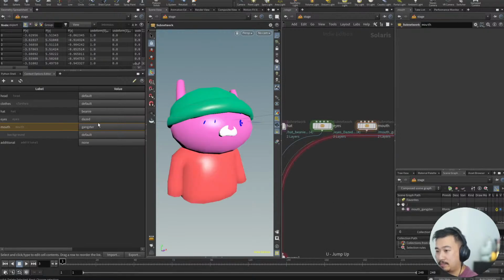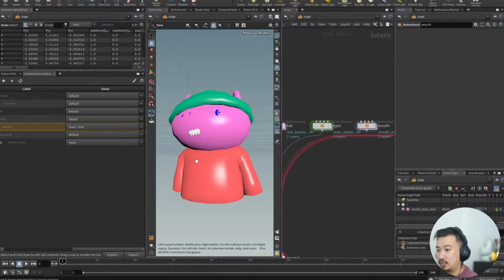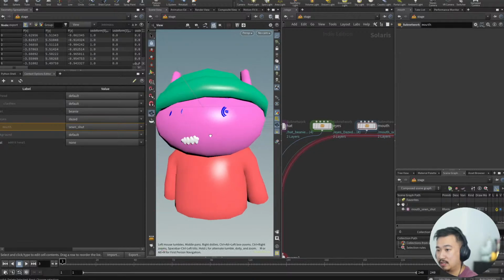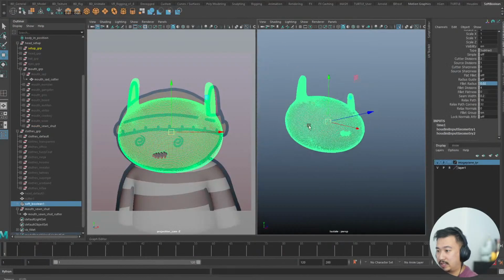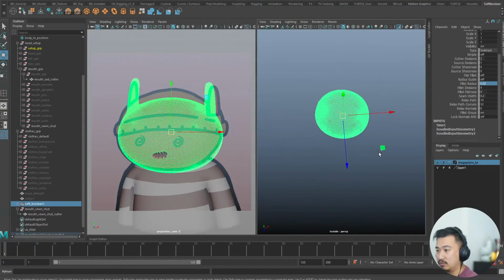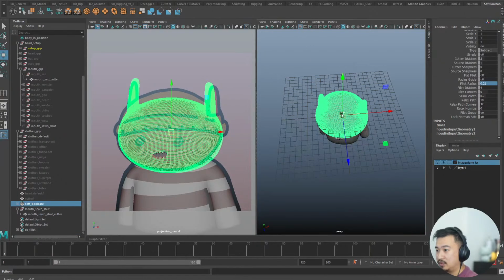If I come all the way up and switch this to sewn shut, it should, yep, there we go. It's switched, and you can see it's kind of off at the moment. If I recall correctly, I need to align this to the grid. At the moment it's aligned to the camera like this.